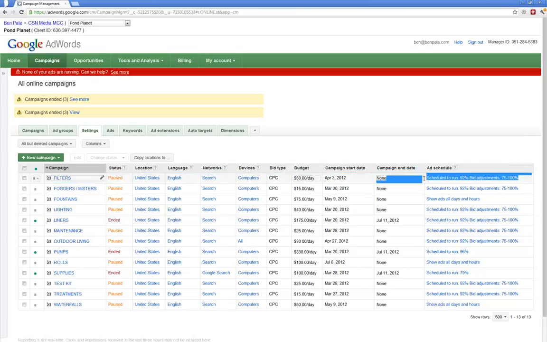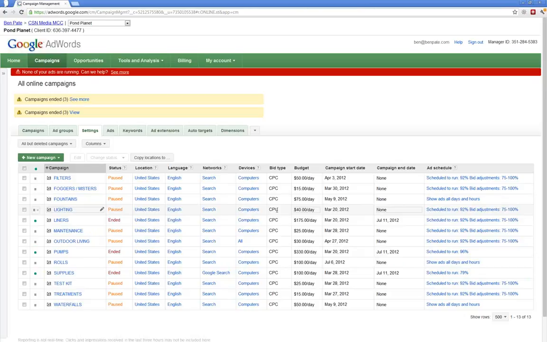You'll notice that some of these are scheduled to run 92%, but then this one's scheduled to show all days and hours. And so is this one. We can also see that supplies has Google search, but all the other ones have search. Outdoor living is targeting all devices, but I probably want to just target computers, just like all the other ones.